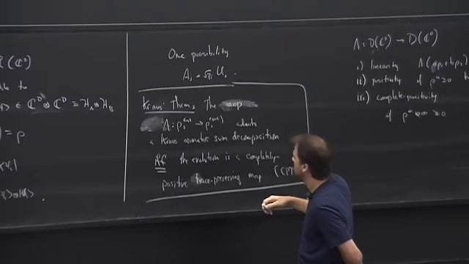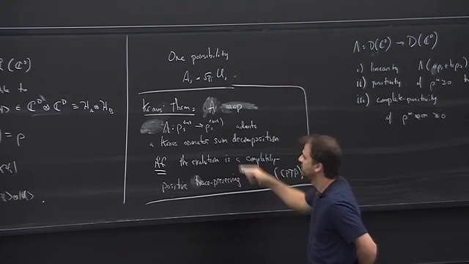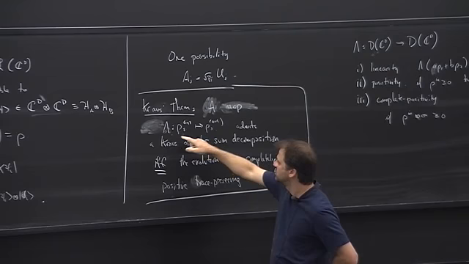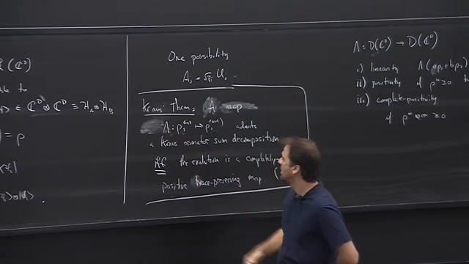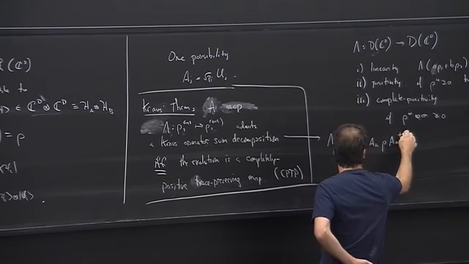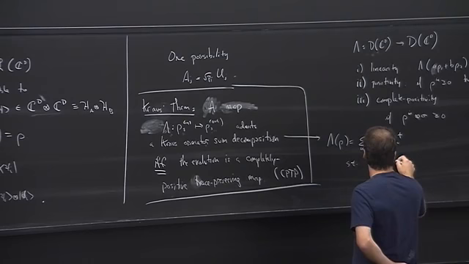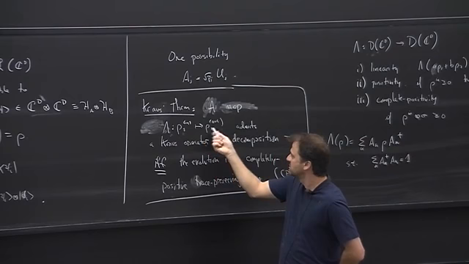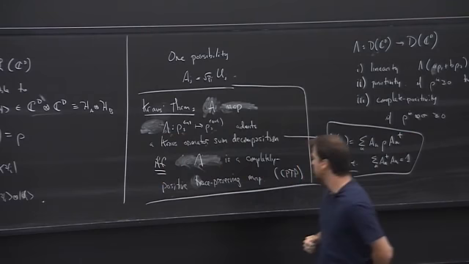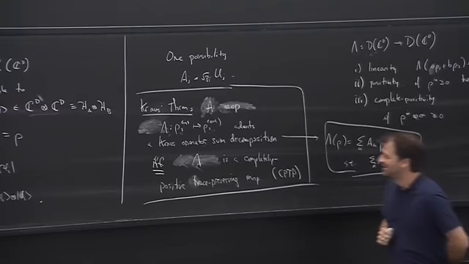So here, sorry, I can have a unified terminology if I do this. A map lambda taking an input state to an output state, I guess I should use this symbol because it's not the set, but an instance from the set. So a map, let's define it as lambda, that takes an input state to an output state, admits a Krauss operator sum decomposition, which means that we can always write lambda of rho as a sum over k, A_k rho A_k dagger, such that the sum over k, A_k dagger A_k is equal to identity. So a map taking input states to output states admits a Krauss operator decomposition if and only if lambda is a completely positive trace preserving map. Is that clear? Sure. I should have done it that way in the first place, actually. I just hadn't introduced lambda yet.